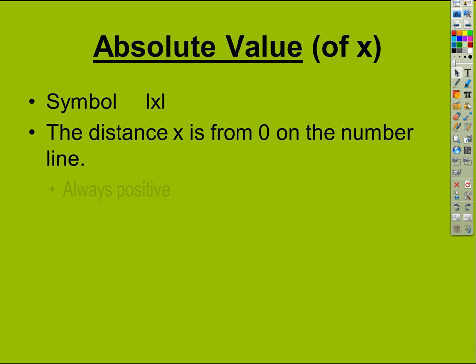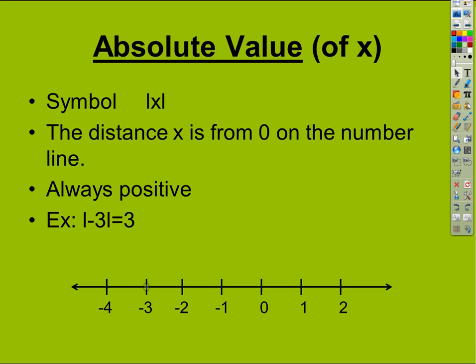So for example, it's always positive, right? Distance is always positive. What's the absolute value of 7? 7. What's the absolute value of negative 3? 3. Always makes it positive, right? Okay, and here we can see that it's 3. One way to visualize that, like I said, is that it's just the distance from the origin. So it's 3 away, and so therefore the absolute value of negative 3 is 3. Okay, so you knew all that stuff.